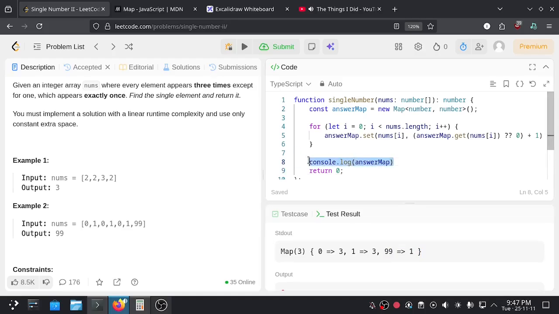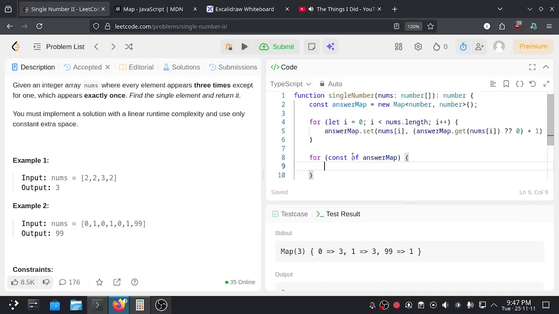To do this, we can use another for loop to iterate over the answer map hashmap. Before the constant, we can use destructuring of the key and value pair.